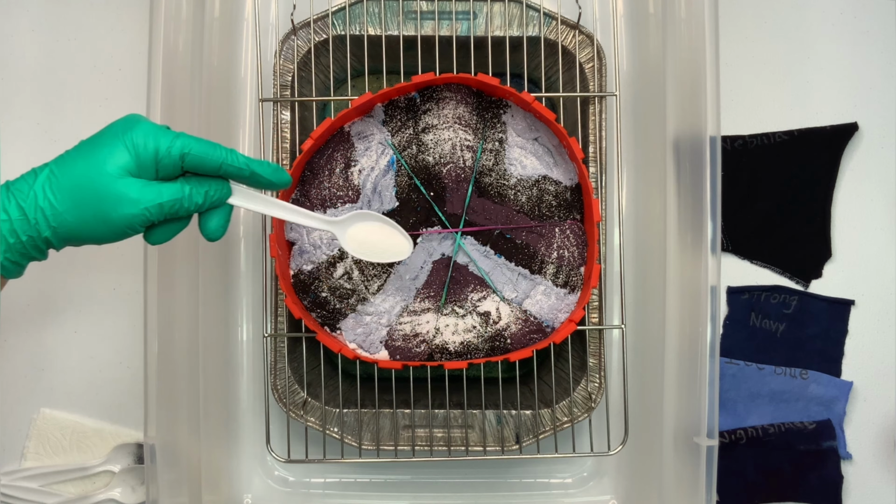Start by deciding where you want the center of your spiral to be, and this is a pretty big shirt, so I like to go about an inch or so along the underarm line. I feel like with these larger size shirts, if you go too far down on the belly button, it can kind of accentuate a larger size body. So I like to do them just a little bit up and off center.